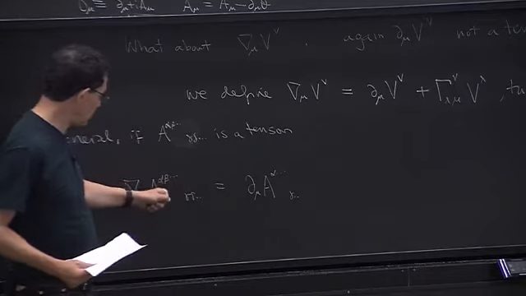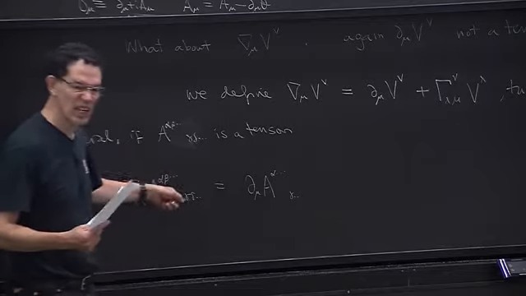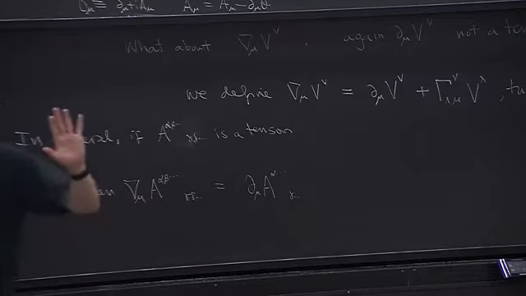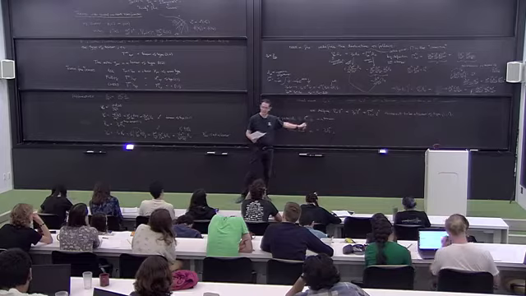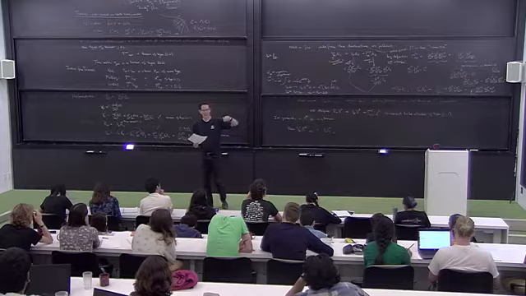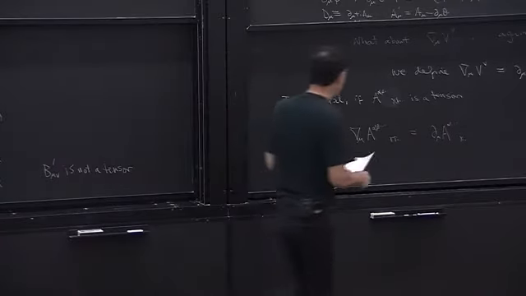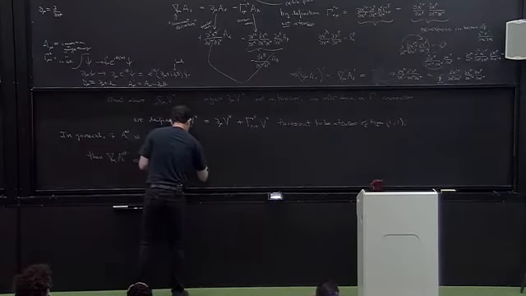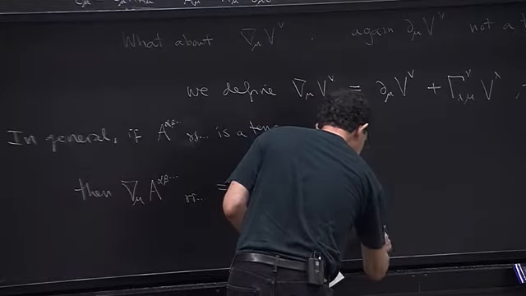Right? Now, it should be pretty clear that every time I have an upstairs index, I have a certain Jacobian, and I differentiate and I get a bad term. Every time I have a downstairs index, I have the inverse Jacobian, I differentiate and get a bad term. So I get a number of bad terms just equal to the number of indices. Each one of them I've got to cancel. The bad terms from the upstairs I cancel with the plus gamma, the bad terms from the downstairs with the minus gamma. And so this is the general rule. And so the upstairs indices, we always do the same. So the derivative index comes last, and it's at the bottom.